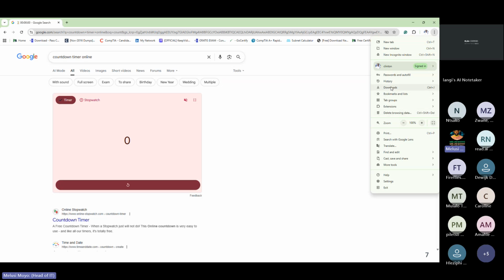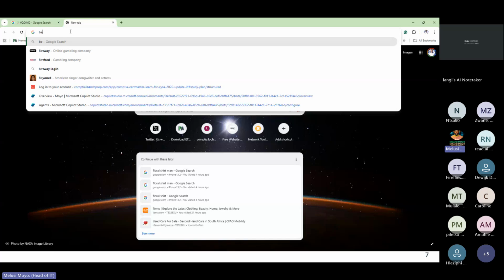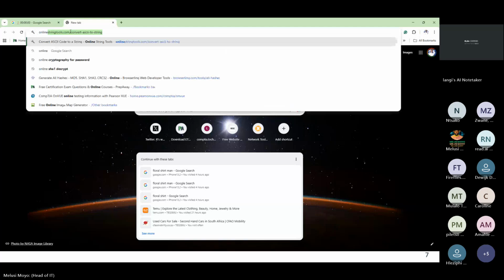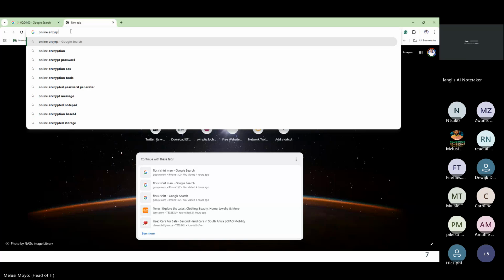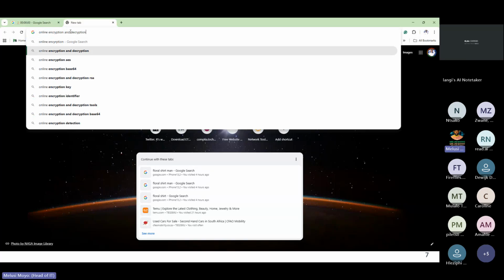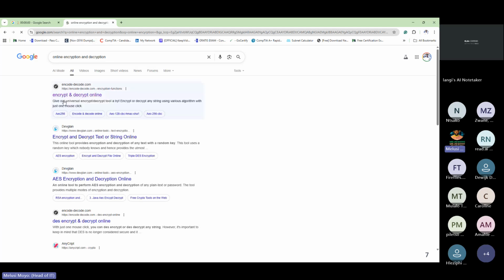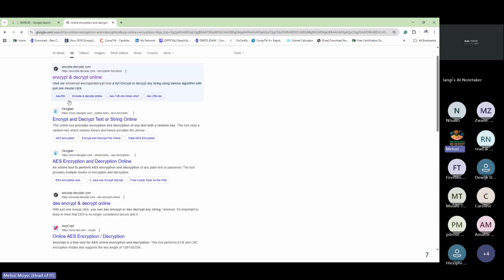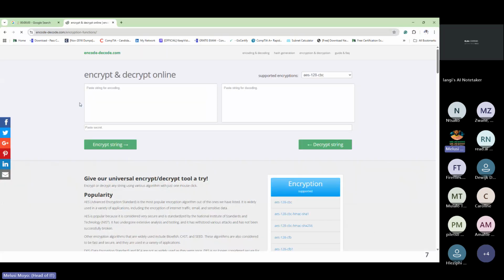Let me see if I can get it from, what did I use last time? Is it bcrypt? Bcrypt. Let me search online encryption tools. Encryption and decryption. When you type in your password on whatever platform, your information is not stored in plain text. It gets converted, it's getting encrypted, right? That's the term. For example, let's say here's my password.